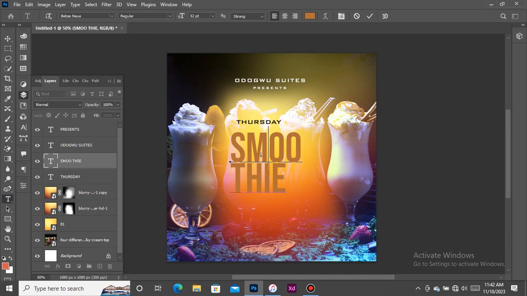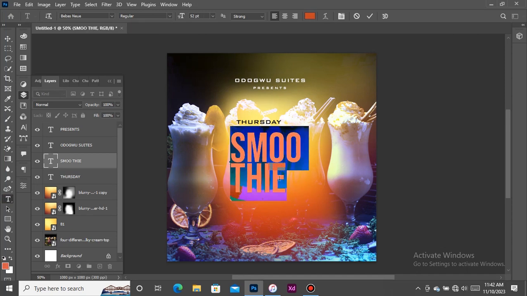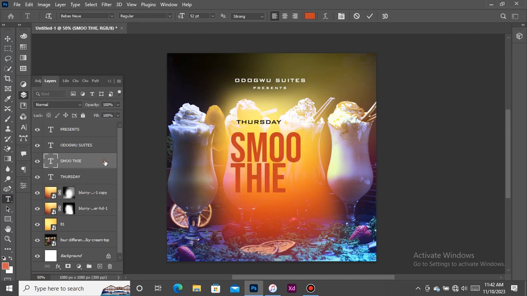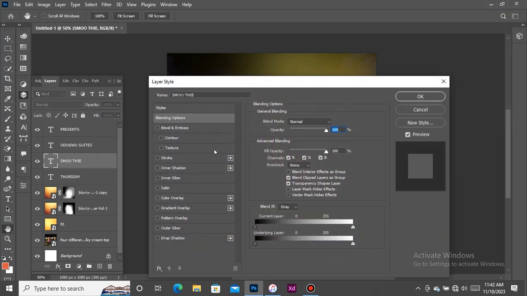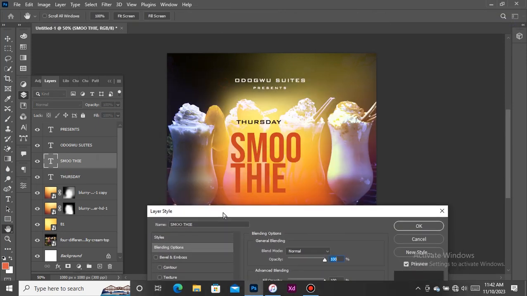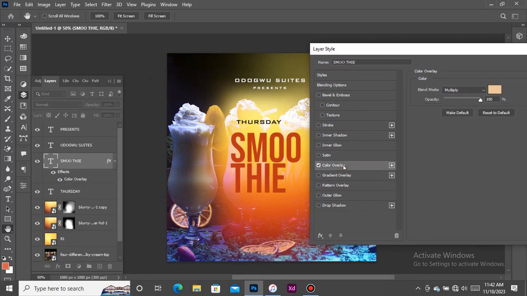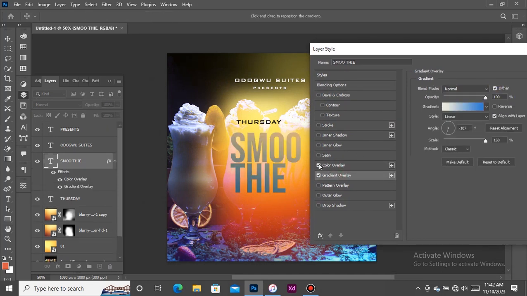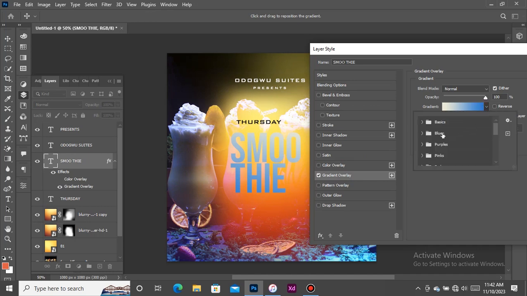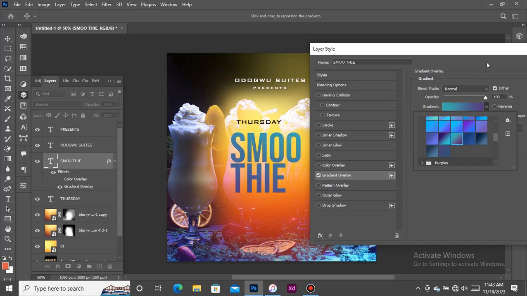So now I'm changing my smoothie color. By doing that, I'll double click on my text layer, which gives me this other box. Then next I'll go to my gradient overlay. I'll click on the drop down, the blue, click on the drop down, then I'll select the color that I want.